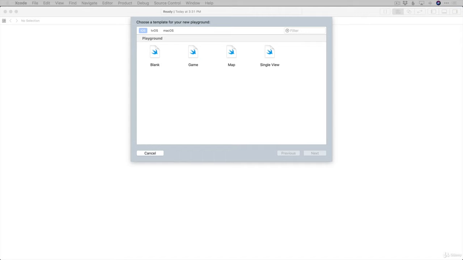Now, going back to the default empty initializer, every class has a default empty initializer. But what if we wanted to initialize our class with some specific data or validity checks? Well, we can override and write our own initializers. So let's go ahead and create a new class to demonstrate this.